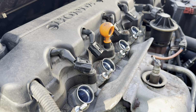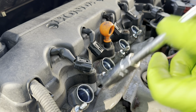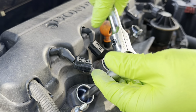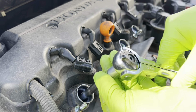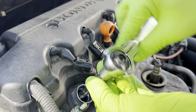There we go. All four plugs are in. Now it's time to snug them up, and then we're going to torque them to factory specs. So right now, all we're doing is getting them down until they start to tighten up, and we'll stop.